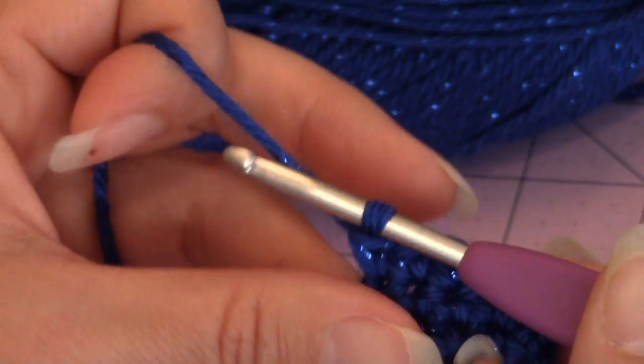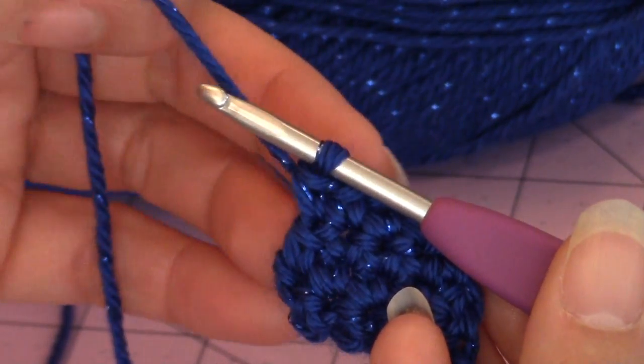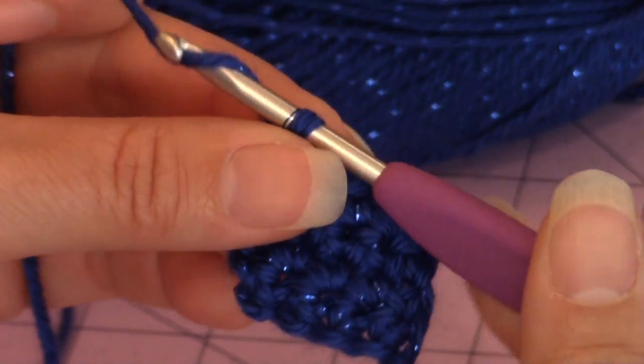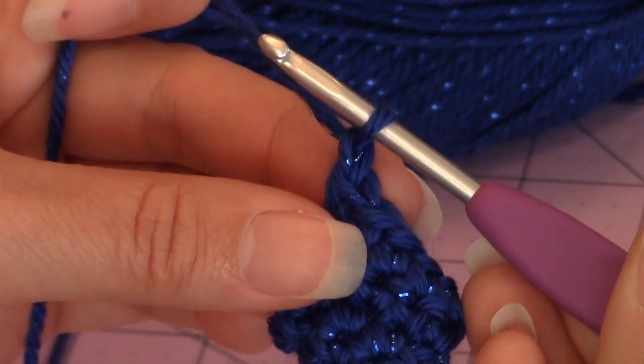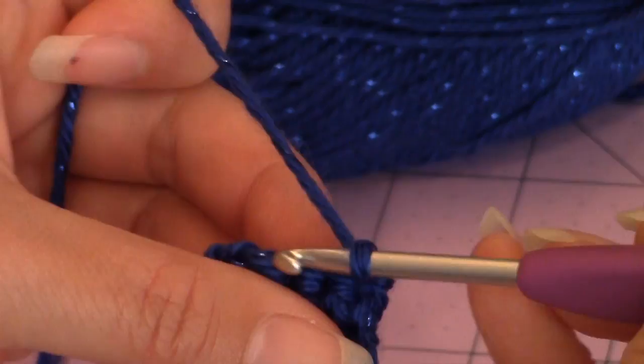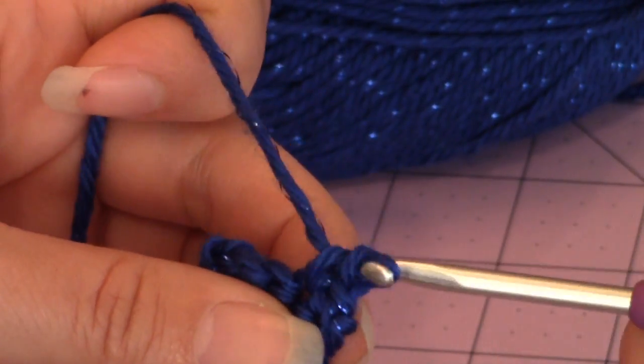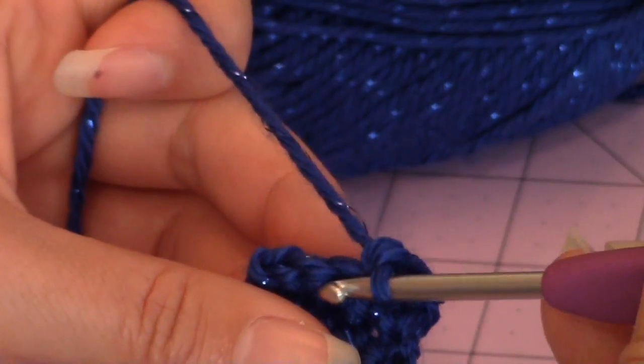Then, now I'm going to move up to the next row, which is going to go between the nostrils. So you're going to chain 1, turn your work, and then make 1 single crochet into the next 3 stitches.